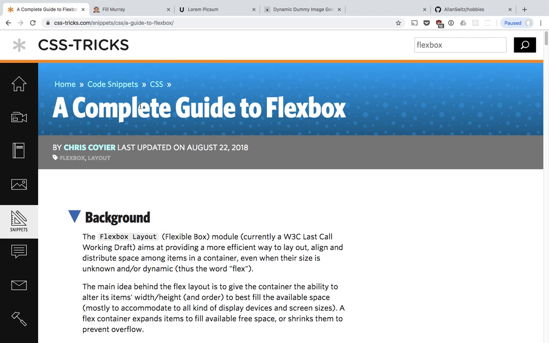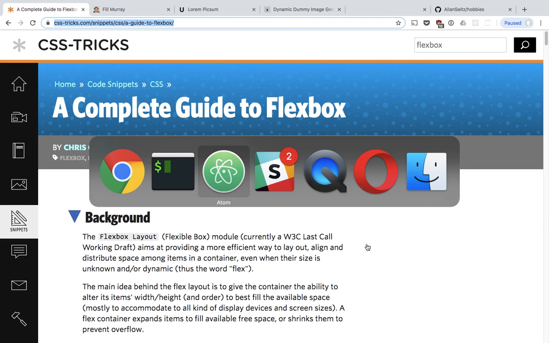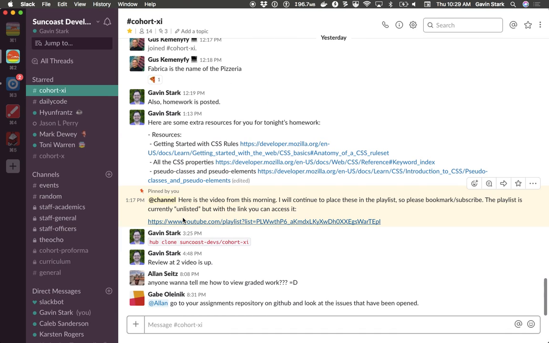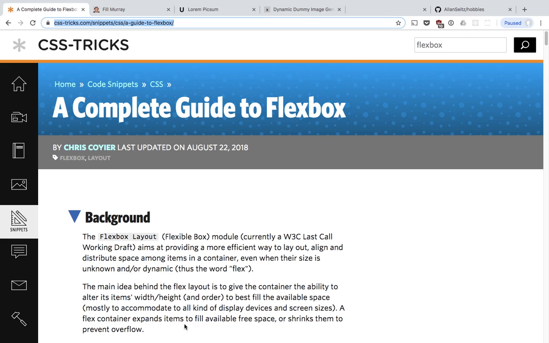What flexbox lets us do, it says right here. I'll drop this in Slack, although I think it was in your read more about flexbox. If you want to read along, the link is in Slack. It's a way to provide layout, align and distribute space among items, even when their size is unknown. So the idea here is we want to take some container, whether it's an unordered list or a div or a navigation, and describe how to fill the space inside of it with the items that we're putting in it.